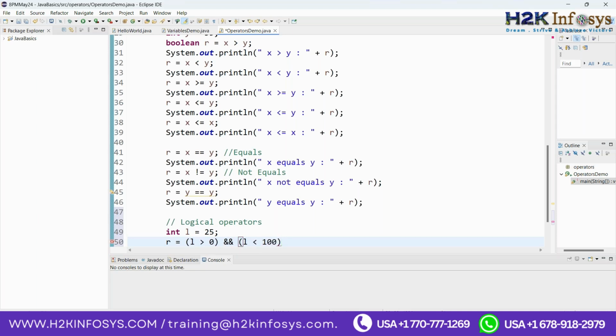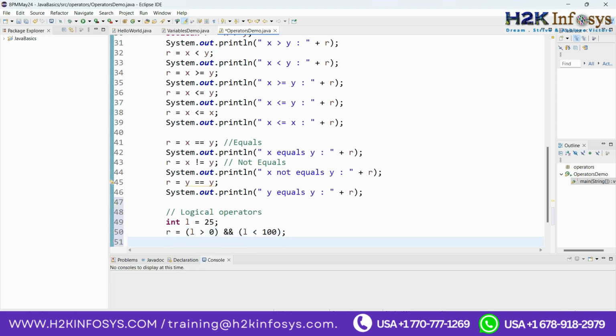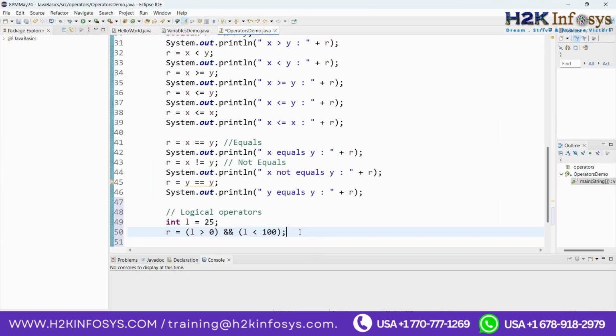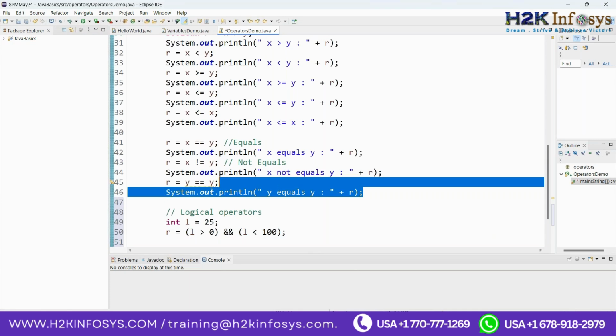Now tell me whether this becomes true or false. True, reason being this becomes true and this becomes true as well. So as per our and, true and true is true. So for example, let me print this out.